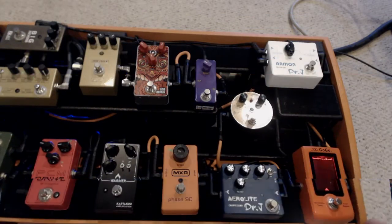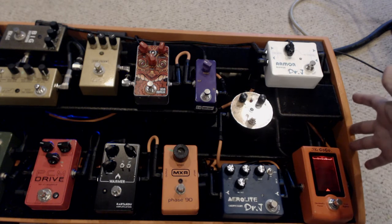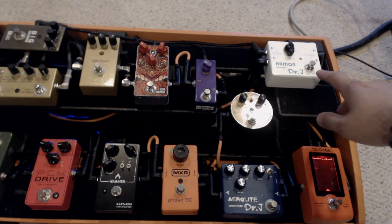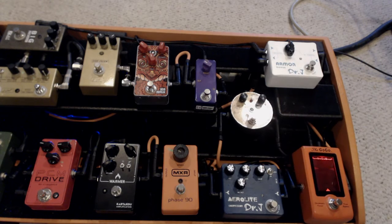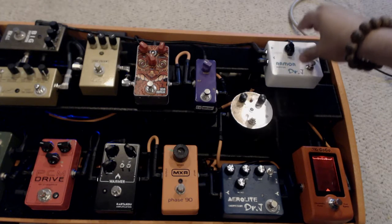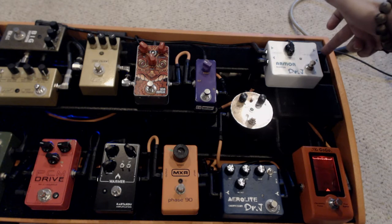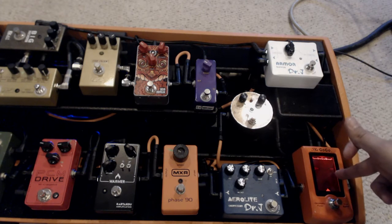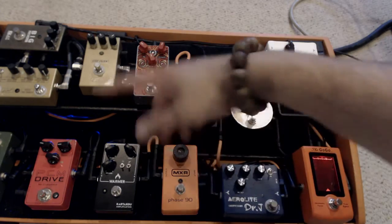We're here talking about the Armor Buffer and I've got a wider view of my pedal board — this beautiful Smith and Stanger pedal board — to show you real life on the board how this is wired in. I'll be the first to admit my boards aren't wired the prettiest, but that's okay. The buffer is placed at the very front, at the input stage of my board. My guitar is literally going to plug in right here, come out of the input buffer loop, and go into my tuner starting my effects chain.